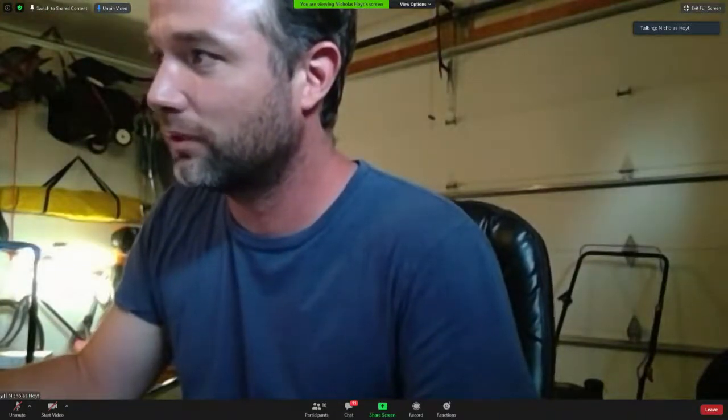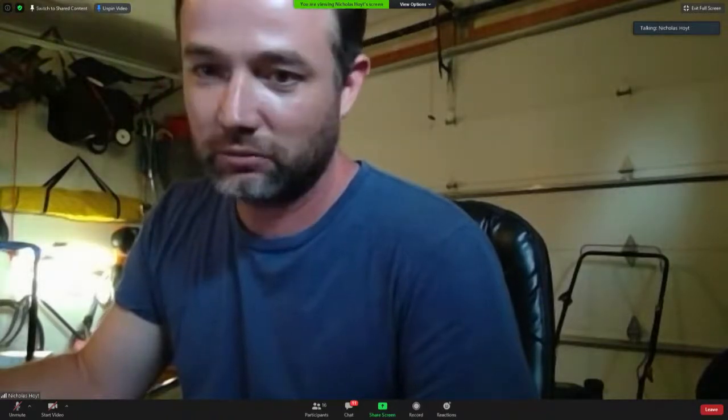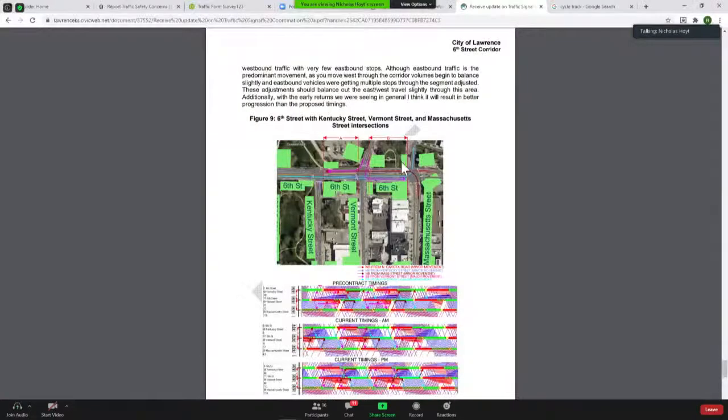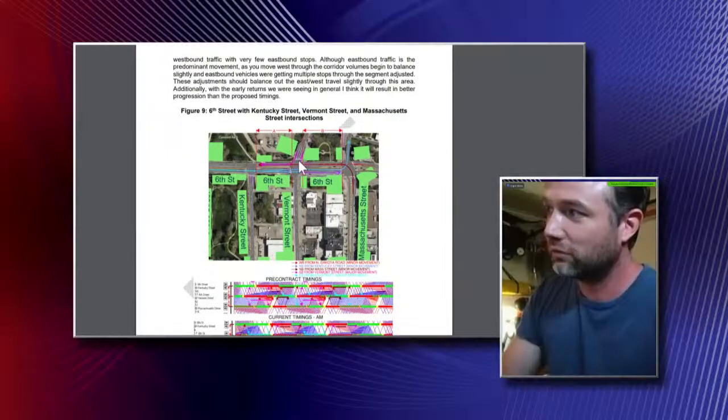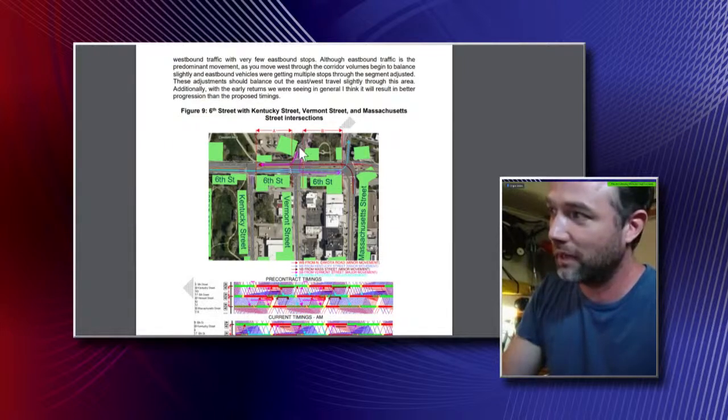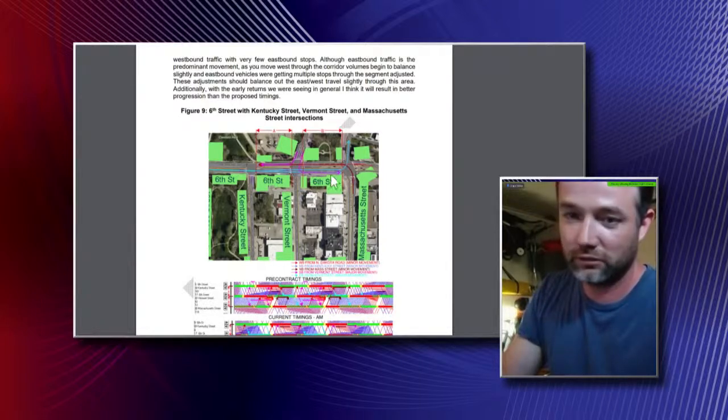We did have a problem, as implemented, with these 3 lights there at the bridge. The original plan was prioritizing east and westbound traffic. The problem was cars coming over the bridge heading southbound and turning east on 6th Street. If there's any heavy traffic, they backed up into Vermont. So we had to switch that around during the times of heavy traffic. So when you came off the bridge here, you automatically got this green light at Mass because there's such little storage there.